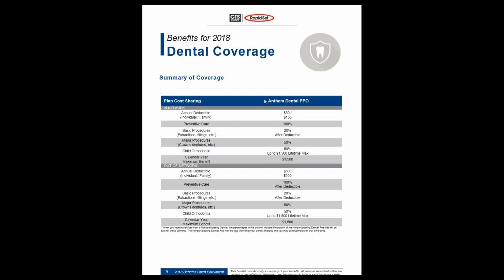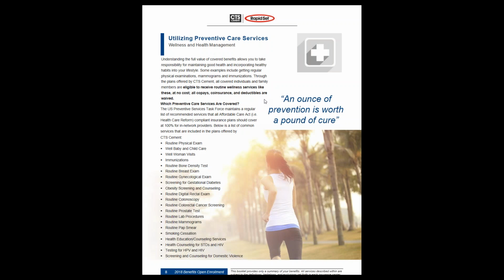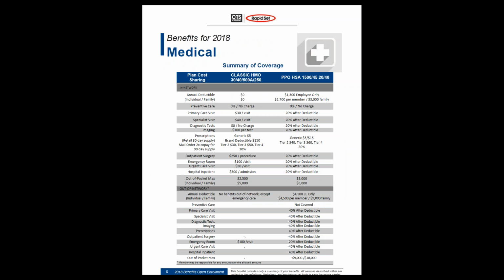The other type of coverage, and you know what, actually, I want to go back to the medical plan again and talk a little bit about emergency room versus urgent care and where you go to receive these services. Emergency room should be reserved for life or limb-threatening emergencies, apparent heart attack, loss of consciousness, things that have a very severe nature. If it's something where you can think about it and call someone, it's probably going to be an urgent care visit because you would, stitches maybe. So that way you will not only pay less money, but you'll be waiting a lot less time.